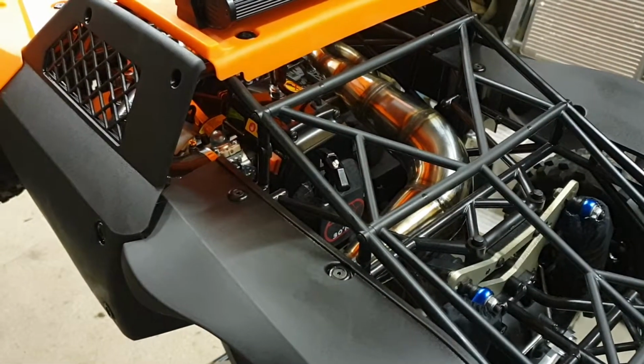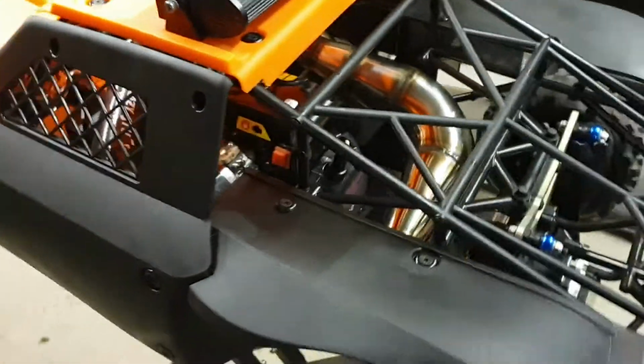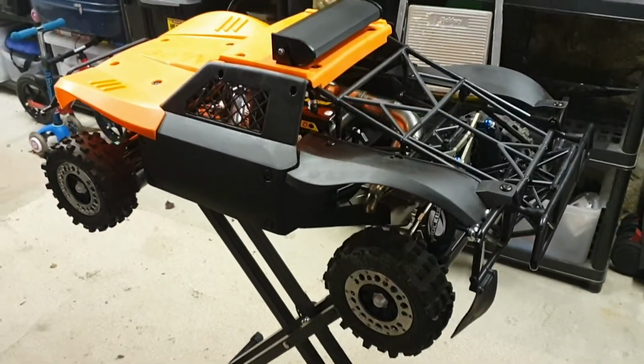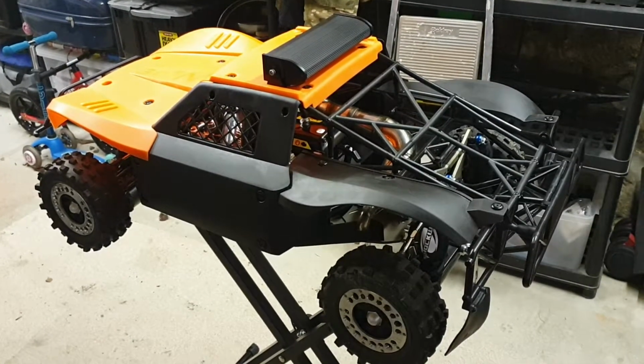What else have I done? God, it doesn't sound like much, but it's taken a while to get here. But I'm really liking where we're at. It is a beast. It really is a beast.